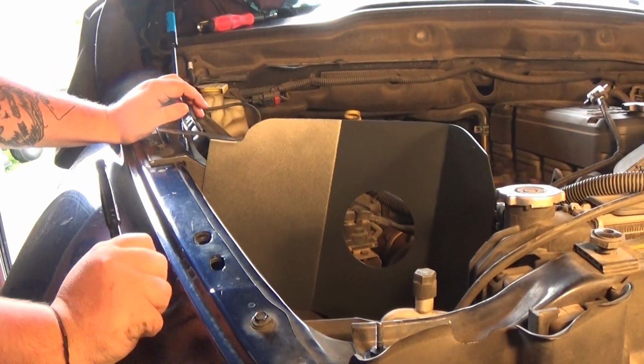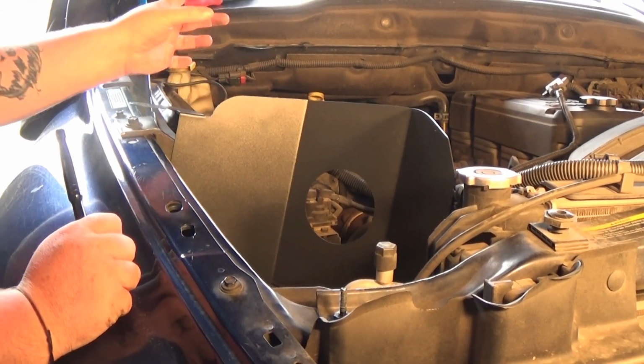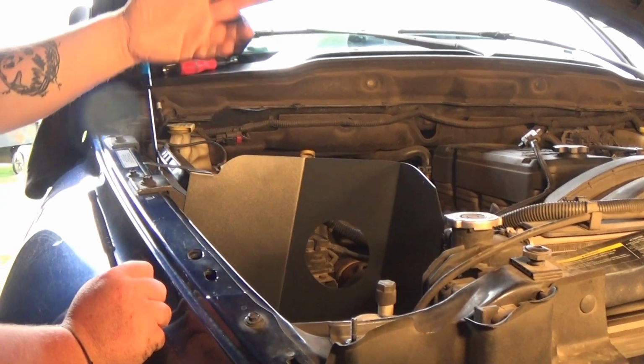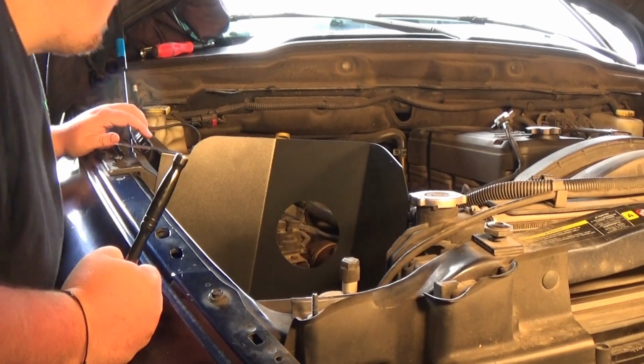Now on the Super Ram, I put like a Superman symbol. If we have room, I'm probably going to cut like a little eagle, a blue eagle symbol or something, or maybe silver, I don't know yet. And put it right here just because, or maybe have Brutus or something, because that's what the trucks call it. So we got to rep it somewhere. We got to rep some America somewhere.